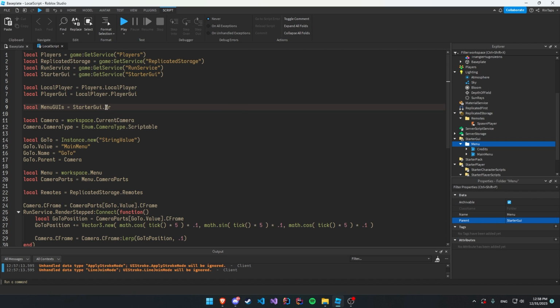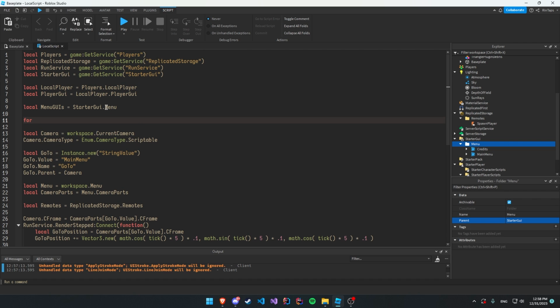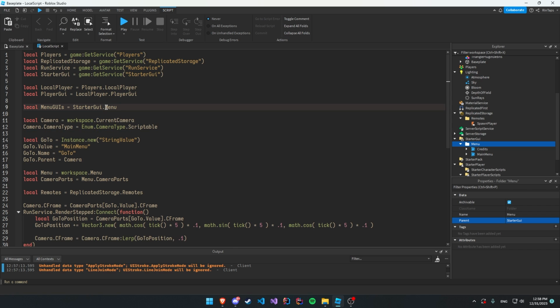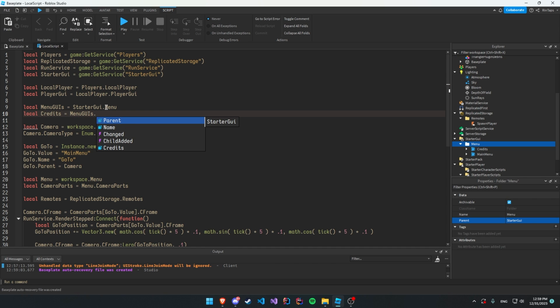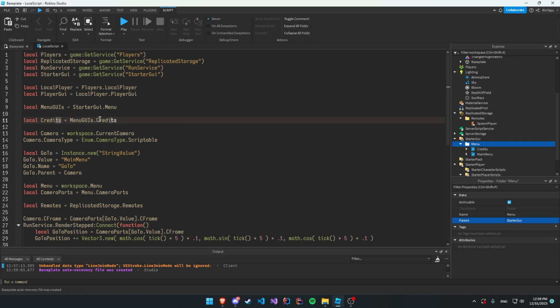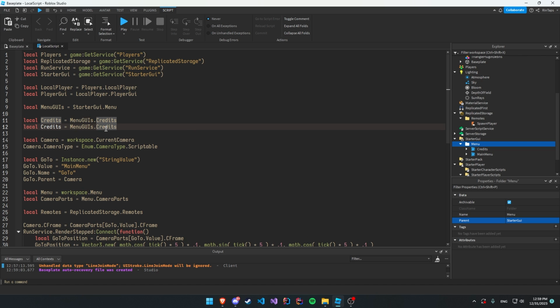And menu. So what I'm going to do is do a for loop. Actually, should I? No, I'm not going to do that. That's too much work for no reason. So credits is equal to menu GUIs credits. I'm going to copy this and paste it. Main menu is menu GUIs main menu.